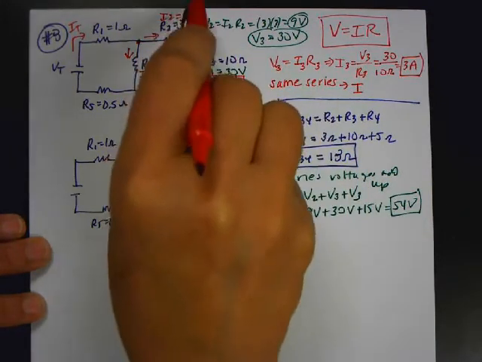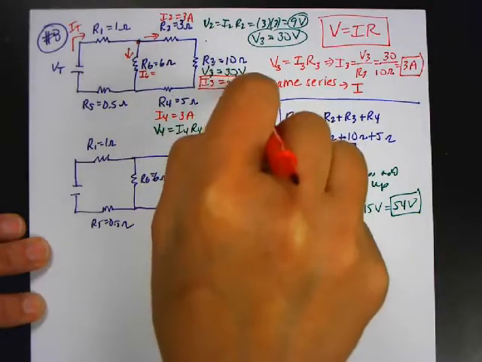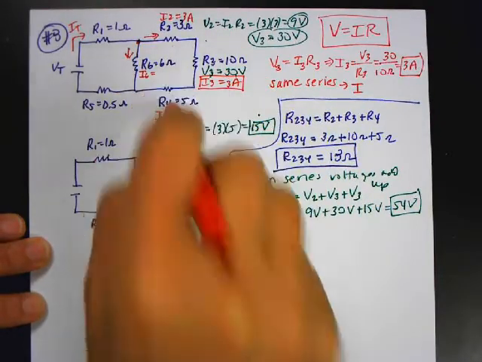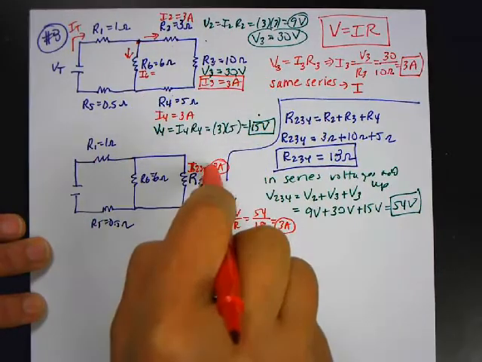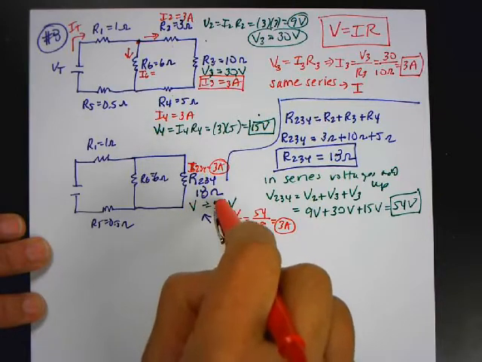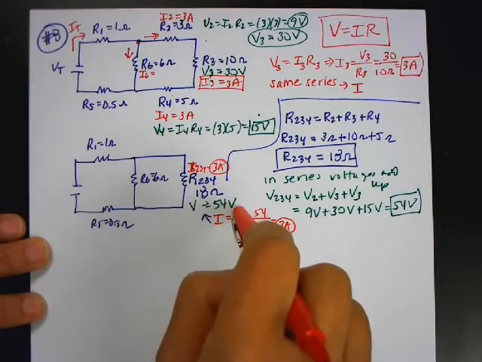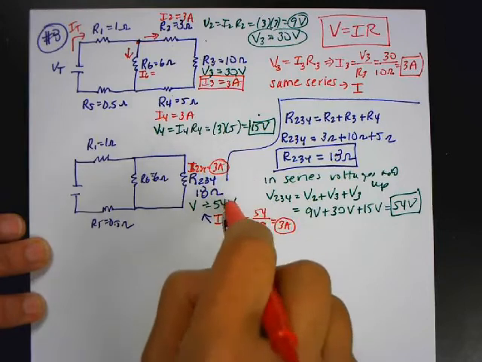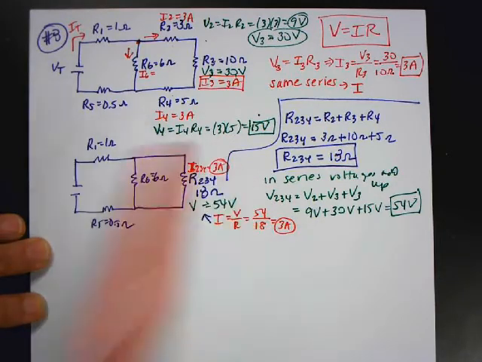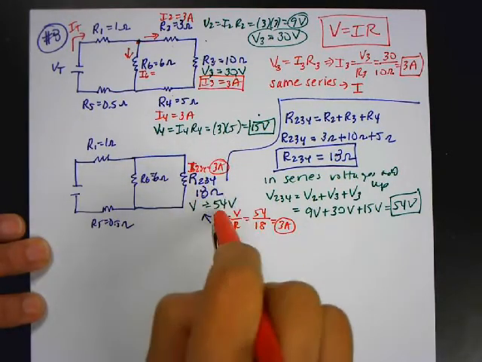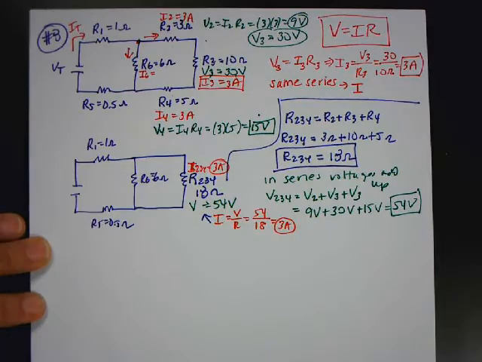So I didn't have to find the voltage drop this way. I could have looked here and said, well, this is 3 amps, this is 3 amps, and this is 3 amps. So the current going through here has to be 3 amps. And then I could have found the voltage by saying V is equal to IR, 18 times 3. Is that 54? Yes. So there was more than one way that I could have done this. So whichever way I don't do it, I can check my work the other way. So you always want to check as you're going.